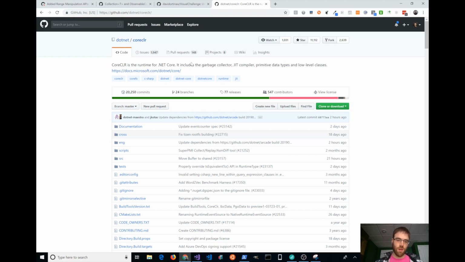So I actually have an instance of Core CLR downloaded locally to my machine, and I have to run a build on that whenever I make changes. And then when I build Core FX, I have to pass in a certain parameter to get my custom build of the Core CLR to build the Core FX, because ObservableCollection is in Core FX. The Collection is in the Core CLR. So it kind of made putting all this work together a little complicated. But once I figured it out, it wasn't too bad.